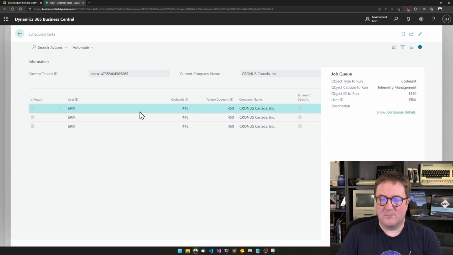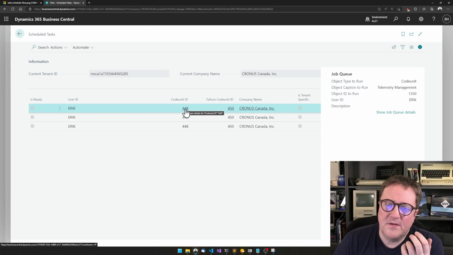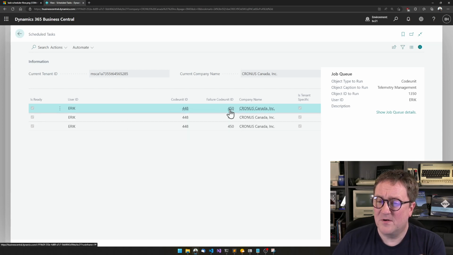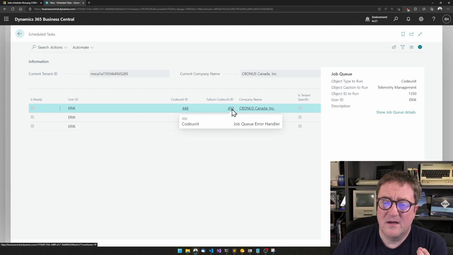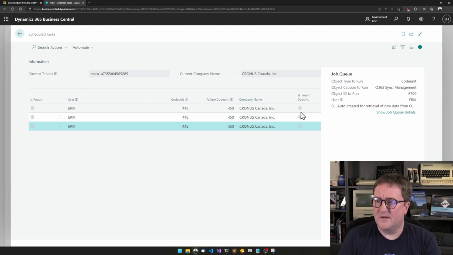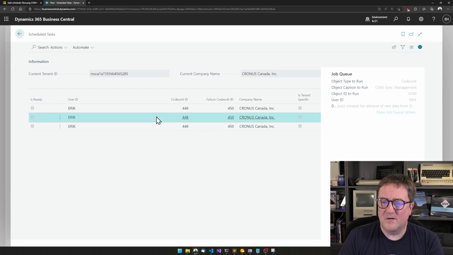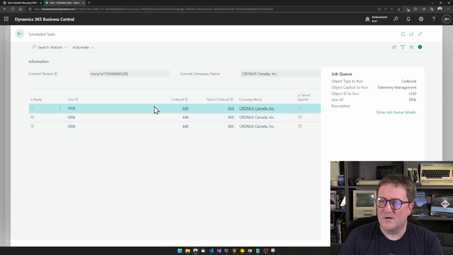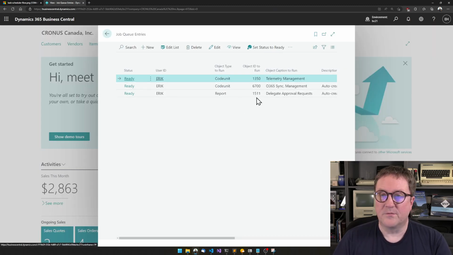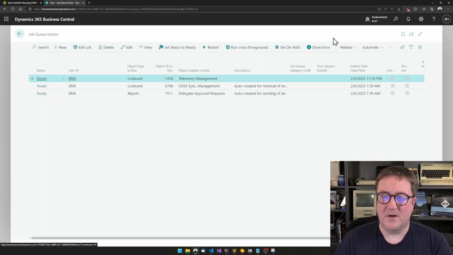They all run Codeunit 448, which is the job queue dispatcher. They also have a failure codeunit, which is the job queue error handler. This one is sync management, this one is a delegate approval request report, and this one is the telemetry codeunit. Those are the jobs defined in my job queue.